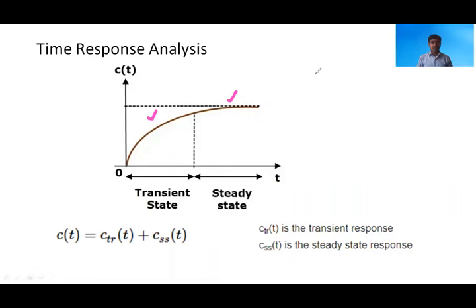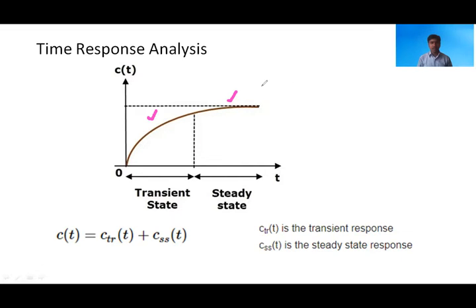If you see in the steady state, the response is almost reaching the final value and staying at that final value. That means it is almost constant. Therefore, we can say the response in the steady state is constant, so that response is called the steady state response, where the response is constant or stays within certain limits and is very close to the final value. That is steady state.